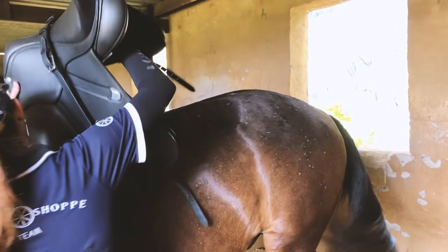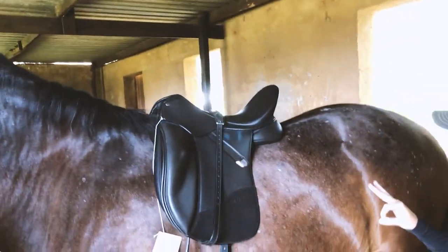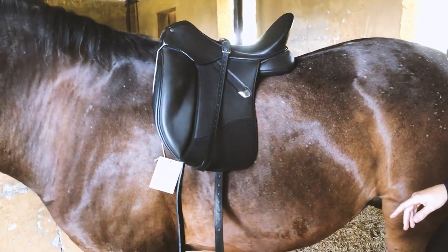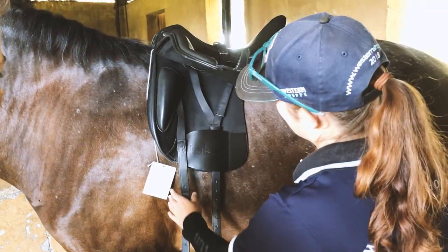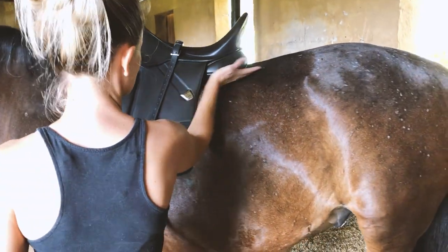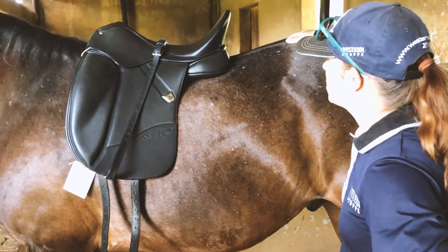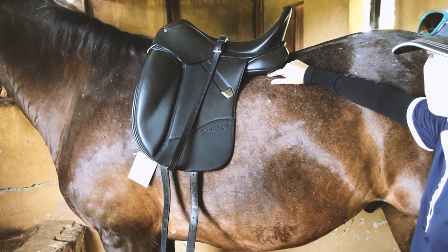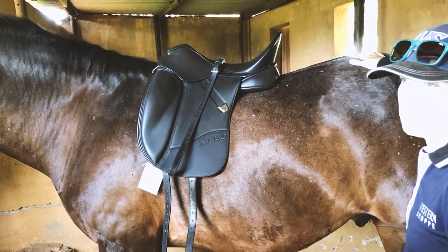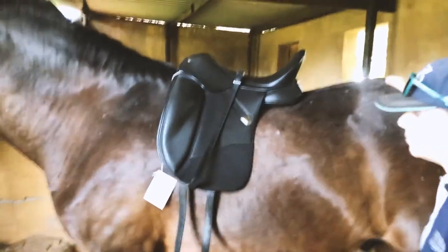They are lovely saddles. Oh, that is nice. So between the three, Bates and Wintecs, I prefer this one. I personally like these. I think we might even be able to squeeze you into a 16.5 in this specific one. Is this still alright? Look, it's not as flush as the others, and I would still like to make it wider, but it's a much softer line at the back than the Bates dressage and the Wintec. So at least we have three options. But I think in this one you'd probably go 16.5 inch.